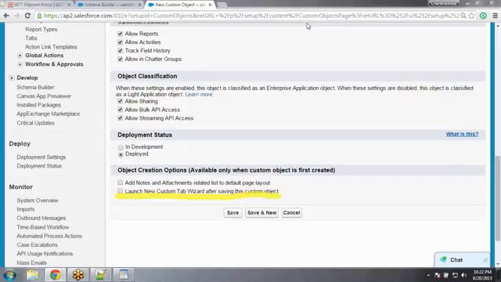Now here I'm not selecting this checkbox right now. If you select this checkbox, then what happens? The tab will be provided to you. If we do not select this checkbox, the tab will not be provided. If the tab is not provided, then how can we create the tab manually? We will see. Now here I'm not selecting this checkbox. These two checkboxes are unchecked, nothing but these are not selected here. Now I'm saving this.